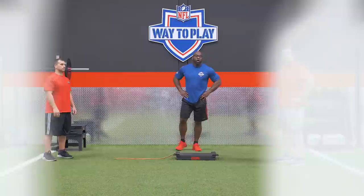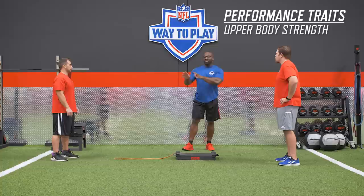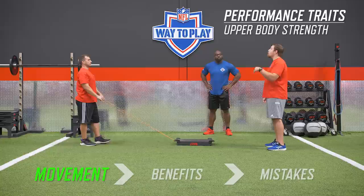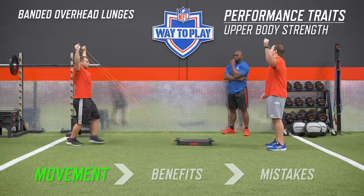Let's move on to part number two of the key performance traits for DK Metcalf. Upper body strength is one of the other key performance traits that DK Metcalf possesses. We'll take some of the traits from before — acceleration, deceleration — add it to the lunge, and now focus a little bit on the upper body by holding an overhead position with the band. Brian's going to hold a wide position over his head, step out into the lunge, alternating each leg and making sure he's keeping his arms locked out at the top.